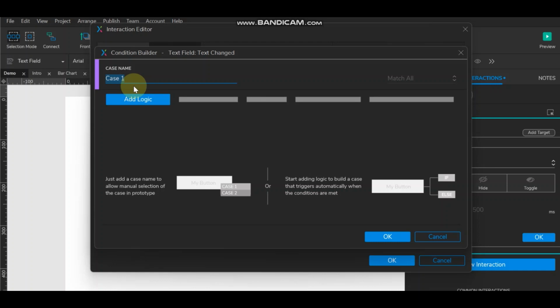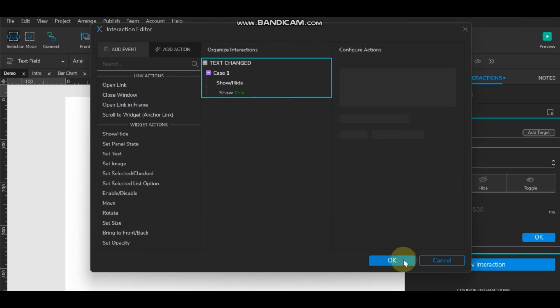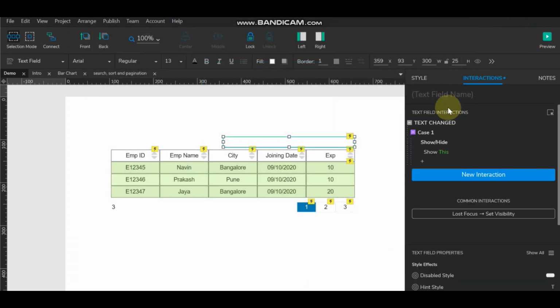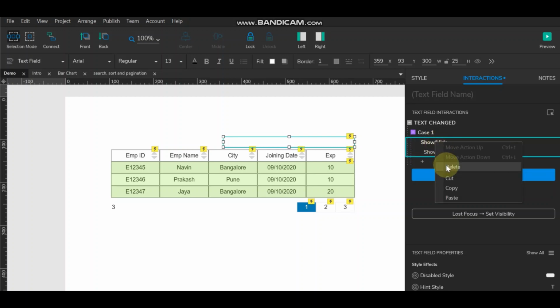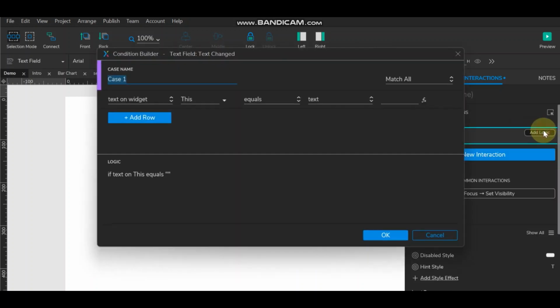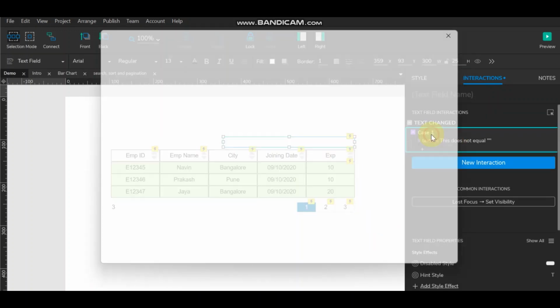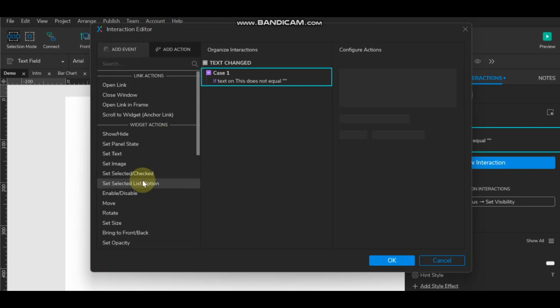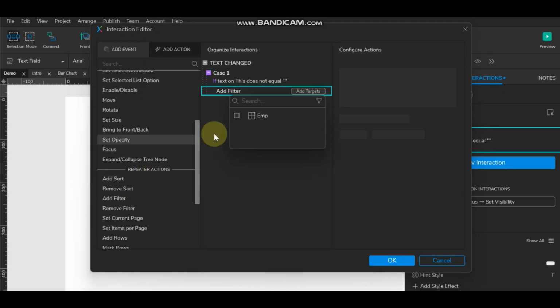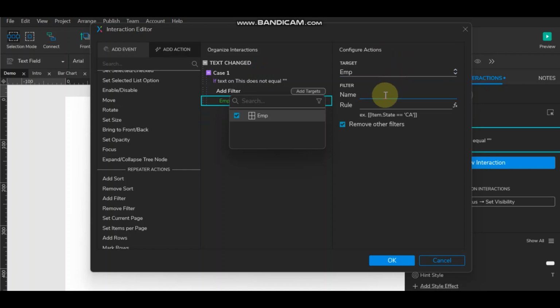So while we are writing this condition, we can add this, remove this, add the logic: text on widget does not equal to text blank. Okay, and then we'll add the filter. So here add filter, select this employee, and then we can name it.